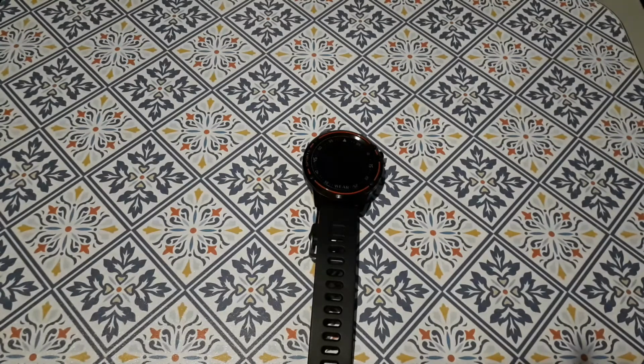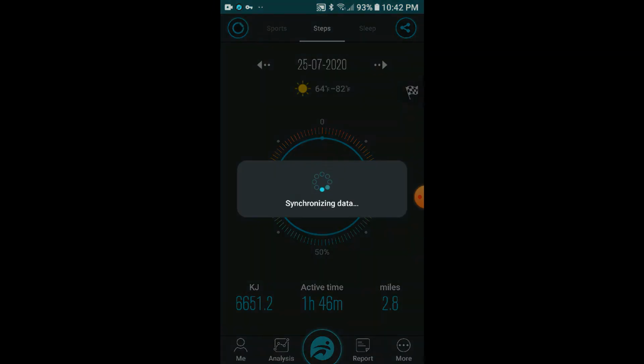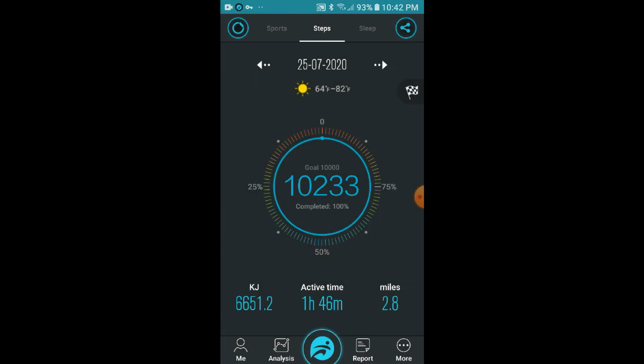So let's take a look at the app. So here we are at the app. Pretty simple. In the top left, if you tap on it, it synchronizes from your phone to the app and vice versa, or from your phone to the watch and vice versa. Your goal, your steps, the date, it's pretty simple on there.